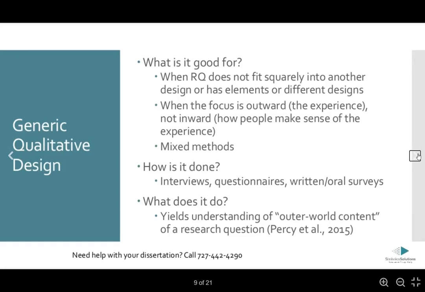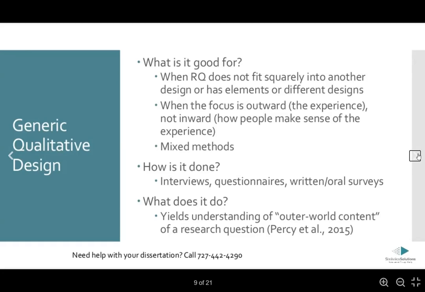So if you're less concerned with how people make sense of an experience and you're more concerned with the experience itself, so the focus is more outward and not the psychology or that inward experience, then a generic or generalized approach might be more useful for you.